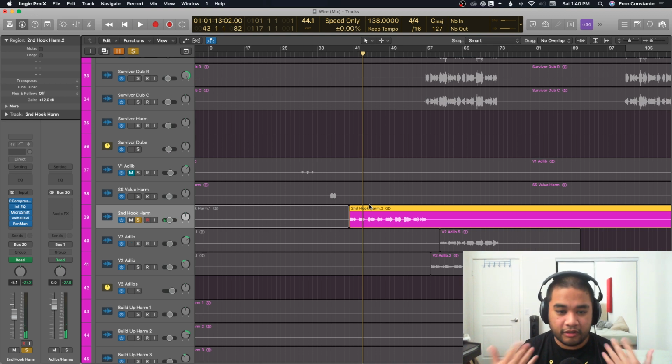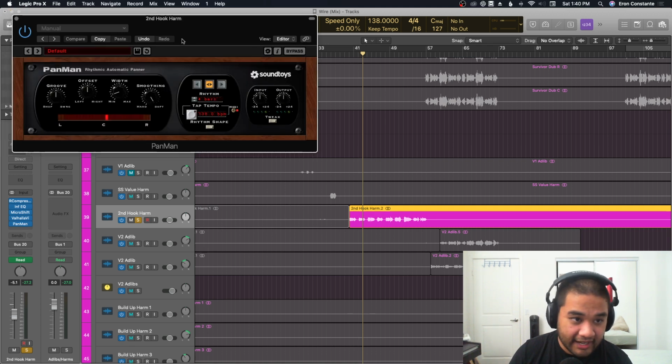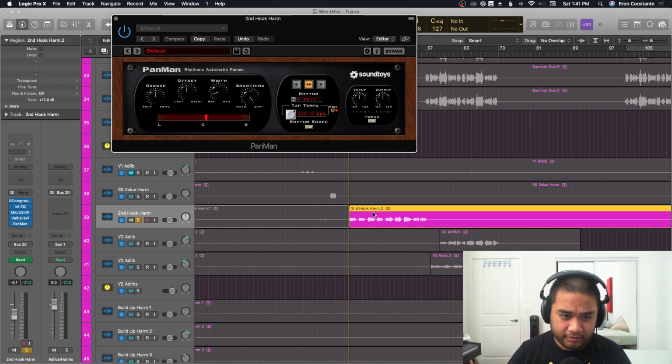I needed to seat it back a little bit further into the mix. That's why I threw a reverb on top of it. I have Pan Man going on here, apparently. I use Pan Man a lot to give the song a little bit more subtle movements, just to make it more interesting without the listener really realizing that it's moving.